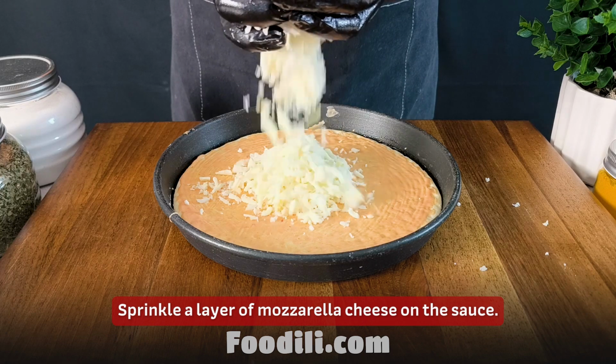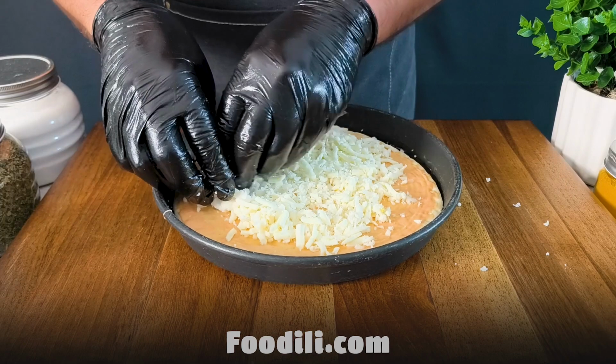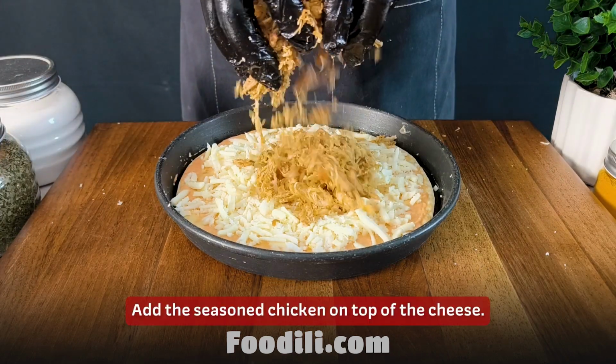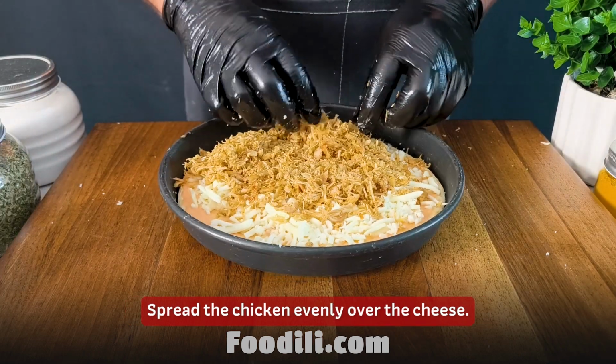Sprinkle a layer of mozzarella cheese on the sauce. Ensure cheese covers sauce evenly. Add the seasoned chicken on top of the cheese. Spread the chicken evenly over the cheese.